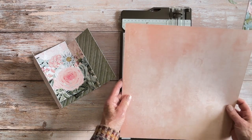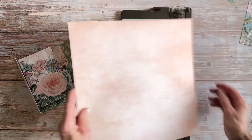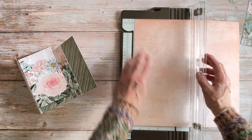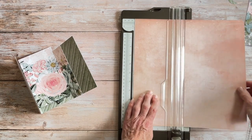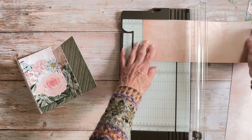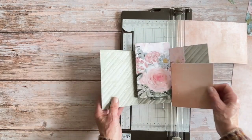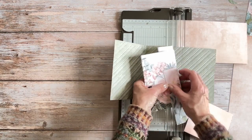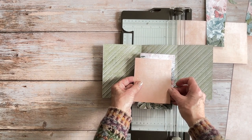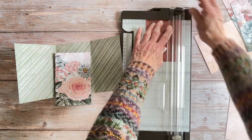So I'm going to start breaking into my second sheet, and now I need some pieces that are going to create different flaps. So I'm going to cut a smaller size. This time I'm going to go for a 5.5 inch strip. And I'm going to cut this at 4 inches wide. I'll put these pieces to one side. I'm going to use this as a flap on the front here. So again, I'm going to have a 1/2 inch score.